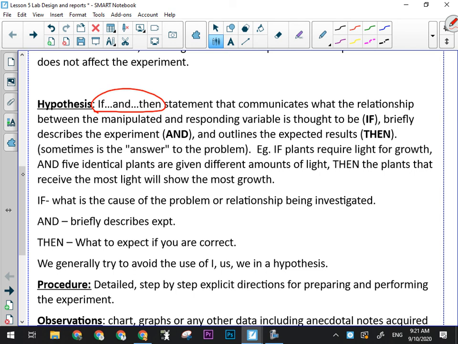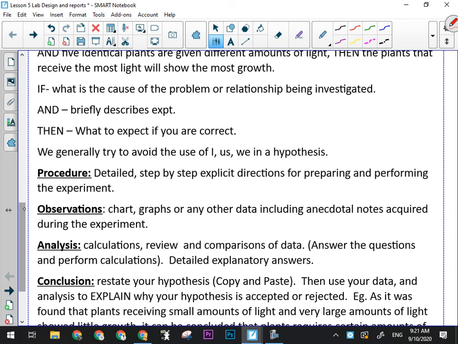All right, then you will have your procedure. And for this lab, we're going to actually type that out ourselves, make it up ourselves, and I'm going to help you with that when we get to that point. Most of the time, though, it'll already be in the lab report. You don't have to do anything with it except follow it in the lab. This will be the only lab where you actually have to write it out.